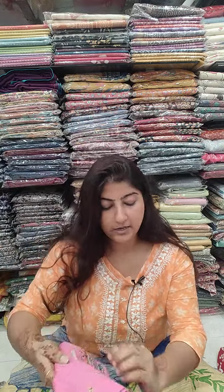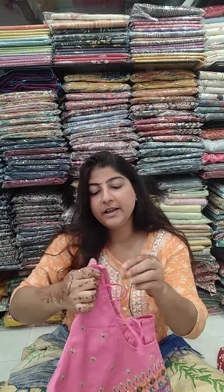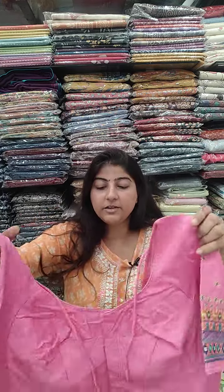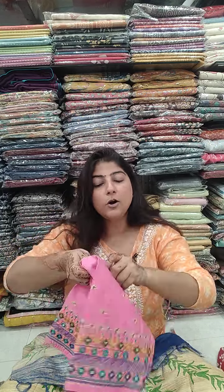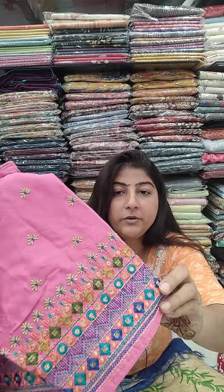Next blouse, again, this is the one in baby pink color. Again the same choli cut pattern, madam, without lining and without extra margins inside. This comes with elbow length sleeves. The front of the blouse is like this, a normal choli cut pattern with front open. It's a U shape at front and back, cotton satin material. This is how the back of the blouse looks, and this is the embroidery on the sleeves.